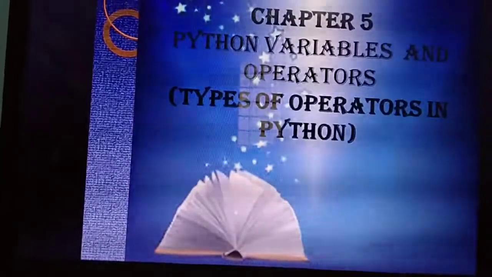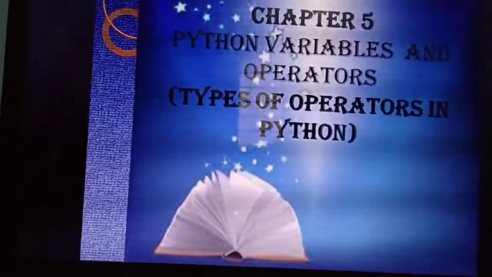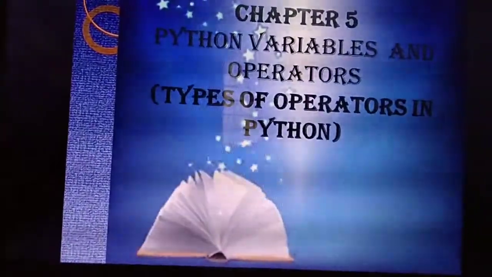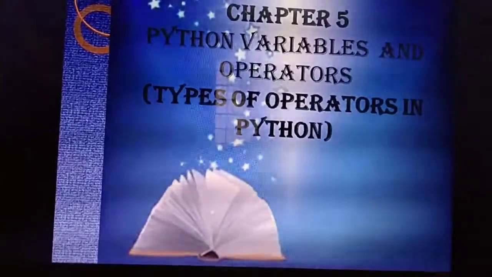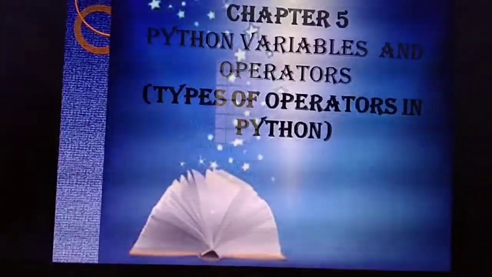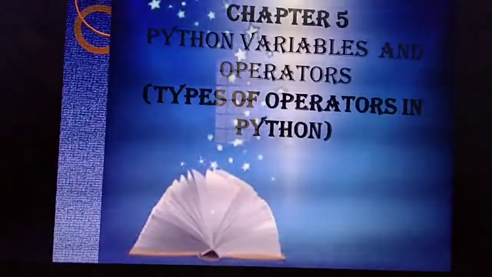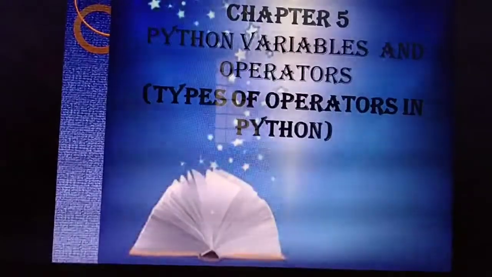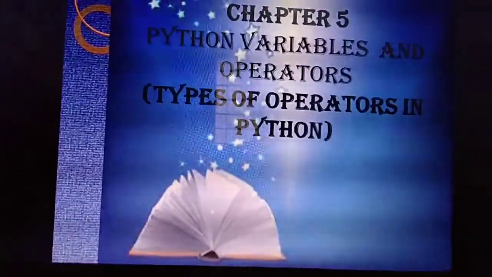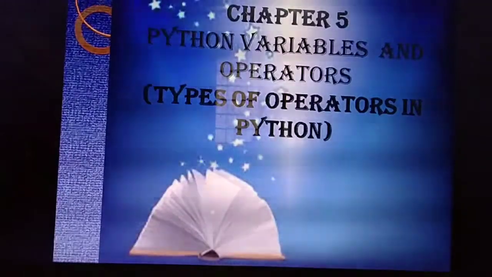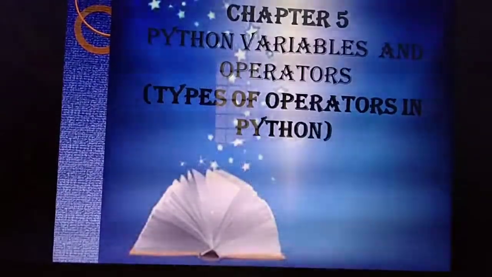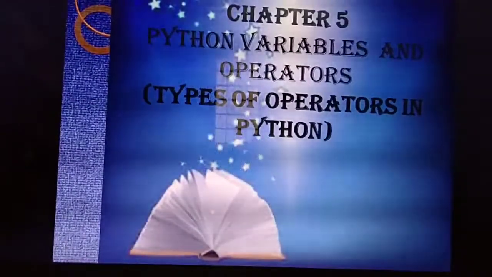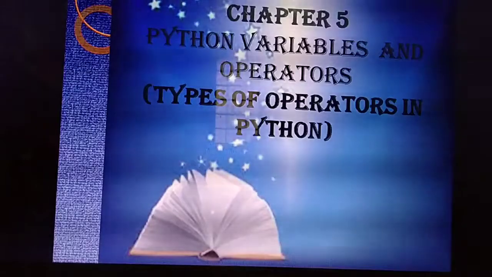So now we are studying which chapter? Chapter 5. What's the chapter name? Python, variables and operators. Isn't it? In this chapter, yesterday what I taught, the important 5 more questions we are studying now. Tokens. Last class I just taught about operators in Python.